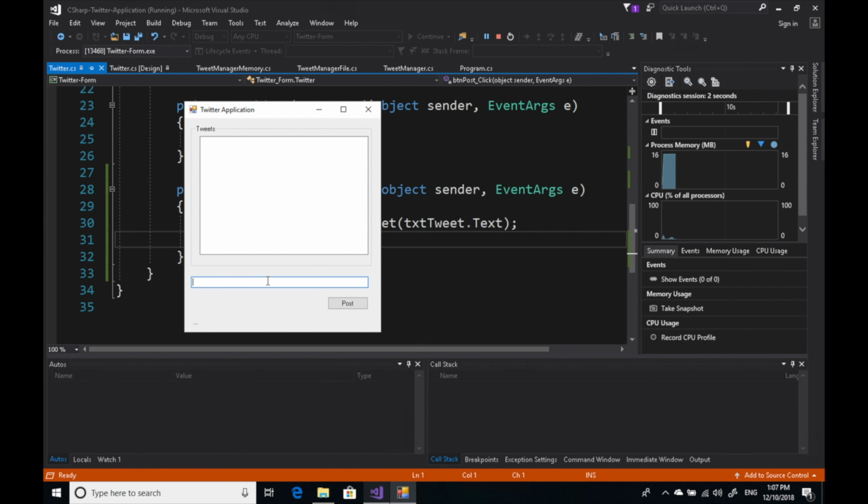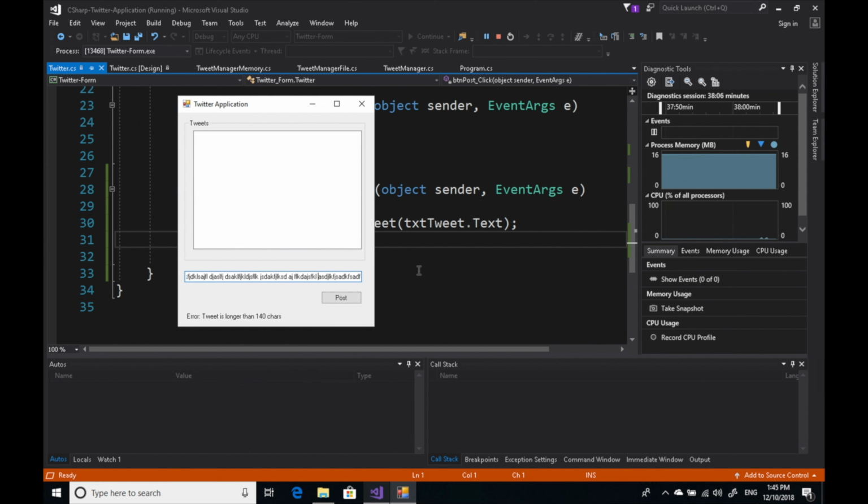All right, this is a new test. Tweet post. Tweeted successfully. Let's write something more than 140 characters. We got the error back. That is actually cool. How about that, guys? All right, so this is how we post a new tweet. We got the message correctly.